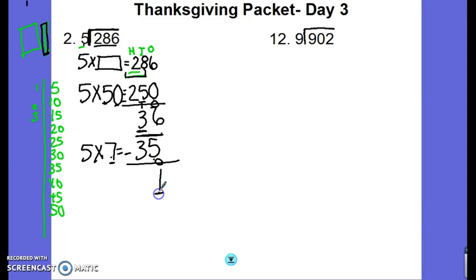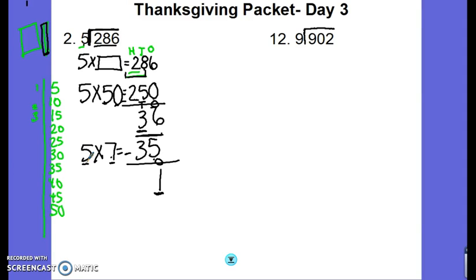Can I share 1 one with 5 cones? No, I can't do that. So I know that because this number is left over, it's my remainder. And I can just ask myself right here, is this smaller than my divisor? It is. So that's how I know I'm kind of on the right track.